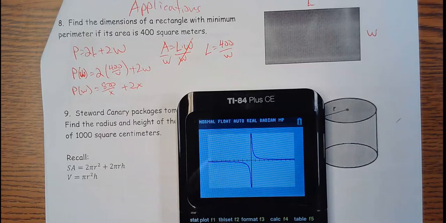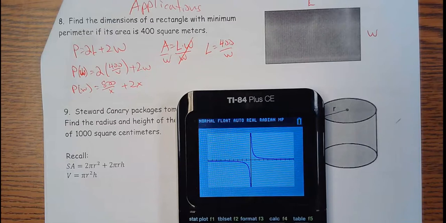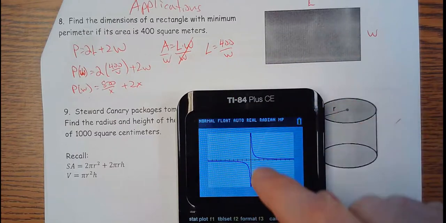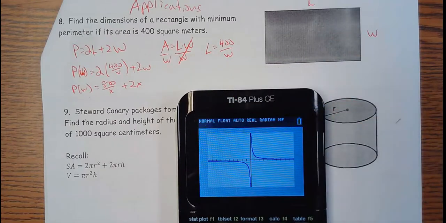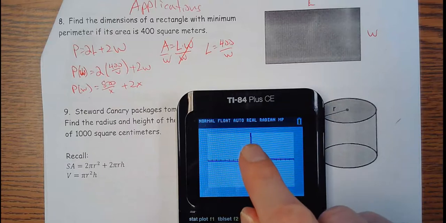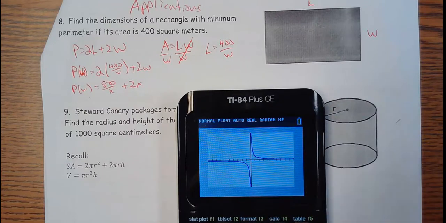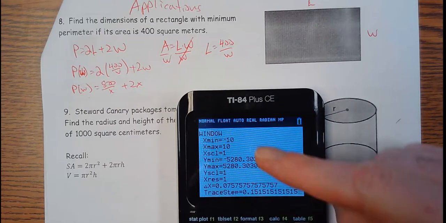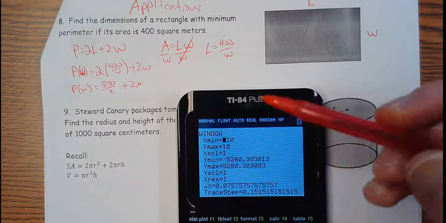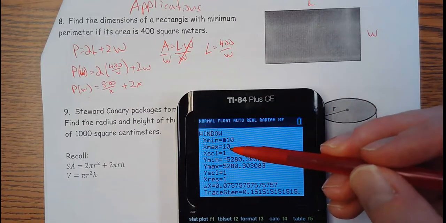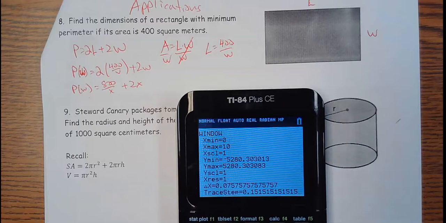And I really want to find the minimum here. And it kind of looks like, if you notice, the x-axis is not very spaced out, and the y-axis is jammed together here. I'm going to go to my window and see what's going on here, because it looks like there is no minimum. It looks like it just keeps going down forever, and it follows this asymptote. So if I go to my window, I'm only getting x values up to 10. I don't even need negatives, so I'm going to get rid of that.